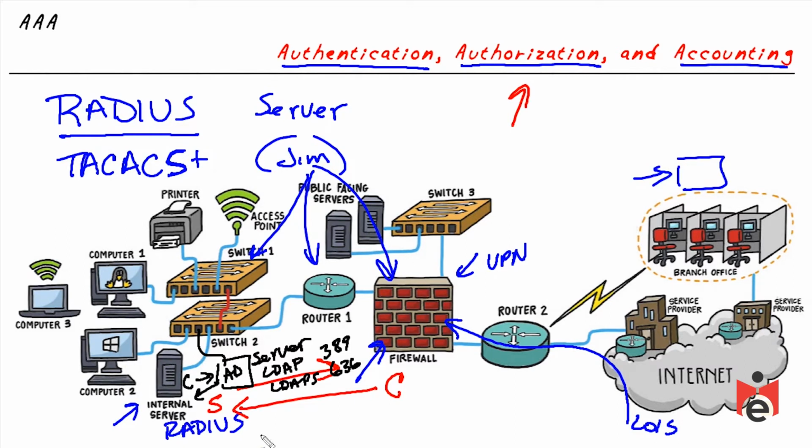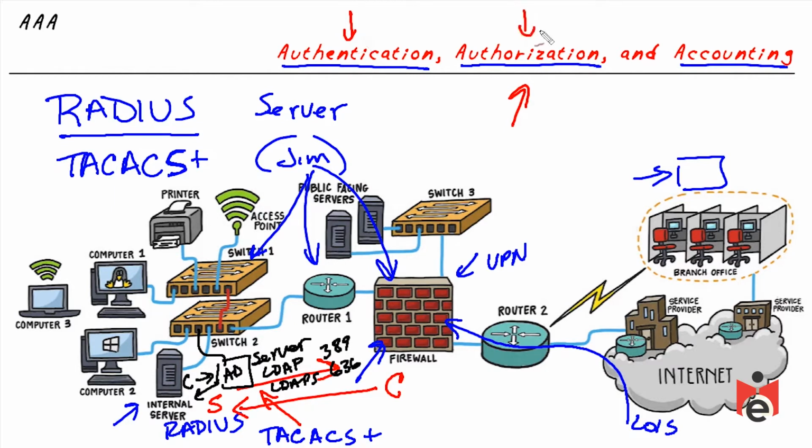If we have this internal server that's also acting as a TACACS Plus server, each of these devices, the switch, the router, the firewall, could act as TACACS Plus clients whenever Jim connects to authenticate, and they would make a request over to the TACACS server, who would then say yes or no. And because TACACS Plus is proprietary for Cisco systems, it's likely we're only going to see that for the management of network devices and only if those devices happen to be Cisco.